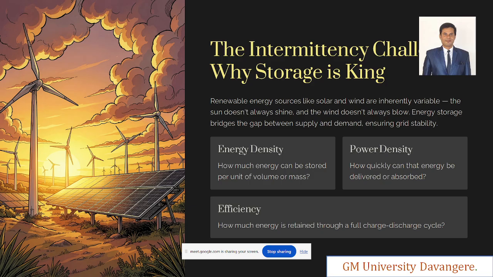So based on this, we are going to have energy storage that bridges the gap between these two. That is what I was discussing about supply and demand, which we discussed in the last classes, right? It ensures grid stability. We have to keep the grid more stable, right? Either you can generate from solar, or you can generate from the wind also, and store the energy in the form of batteries, right? So from the batteries you make sure to keep your grid more stable. Always you have to keep your grid more stable.